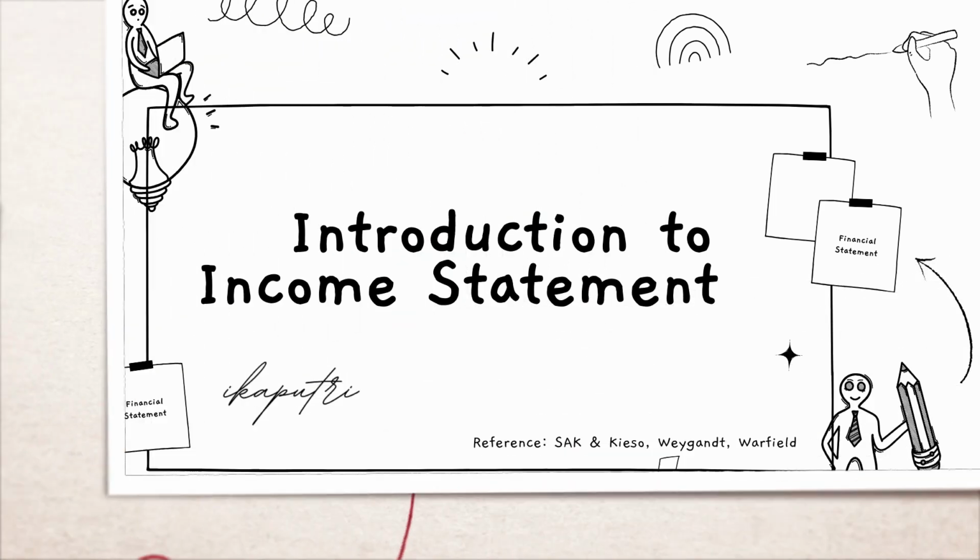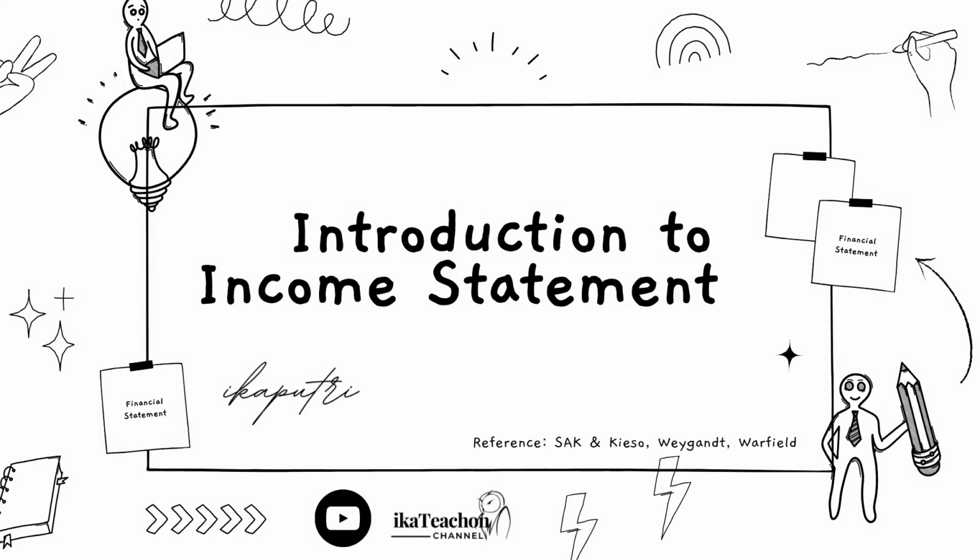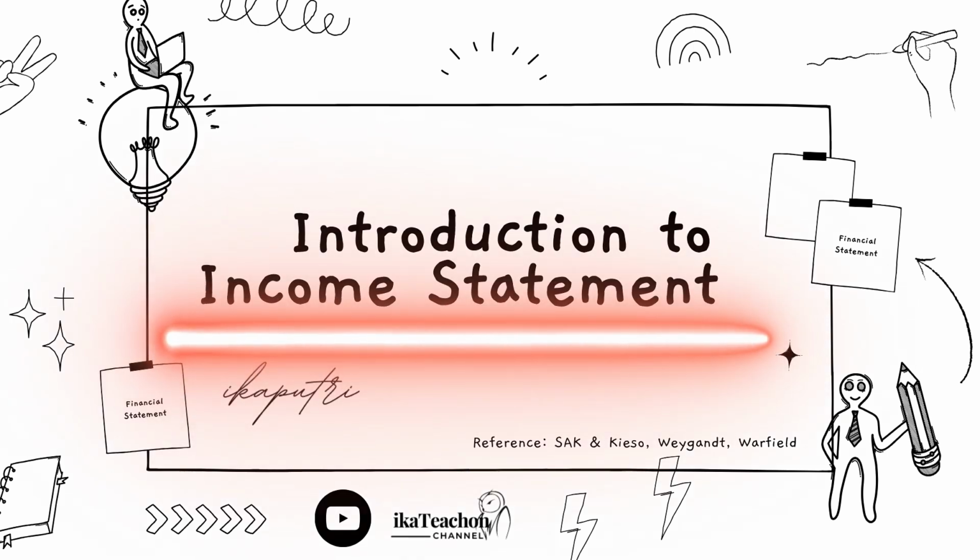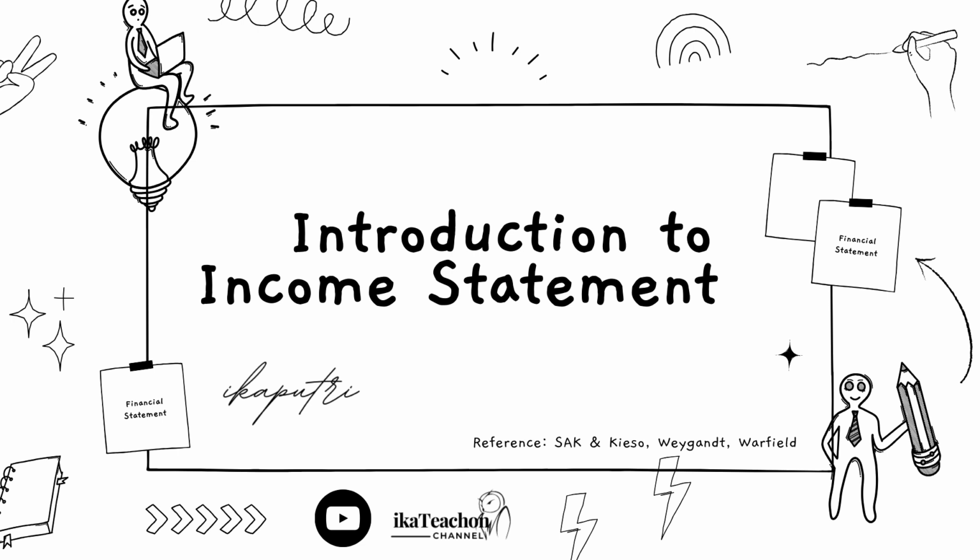Welcome to the Intermediate Financial Accounting class to discuss material related to income statements. We have been familiar with the income statement, which is one of the reports in the financial statements. We have even often prepared income statements. An income statement is often used for decision-making to analyze the company's performance. Stakeholders, especially investors, need information related to income or profit and its components to assess the company's level of profitability.